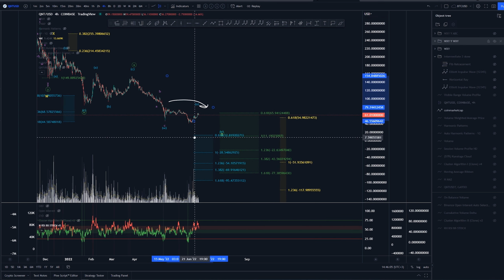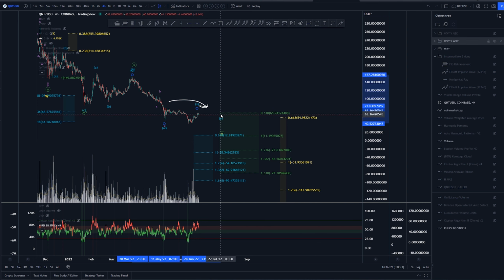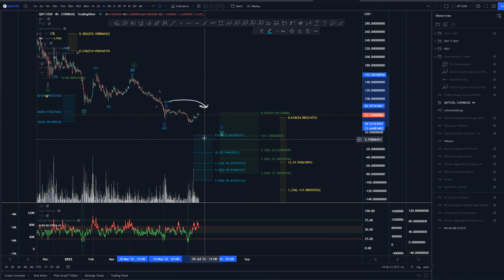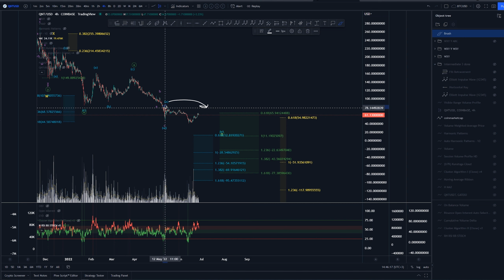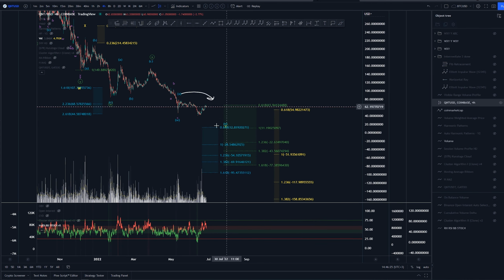The minimum we would like to see, if we are indeed, how did I place this guy? Here we go. There we go. Okay, so this measurement is placed if we have the wave X around here of around the 12th of May, and then having some kind of 3 waves, 3 waves, and 3 waves. So that is still a possibility.